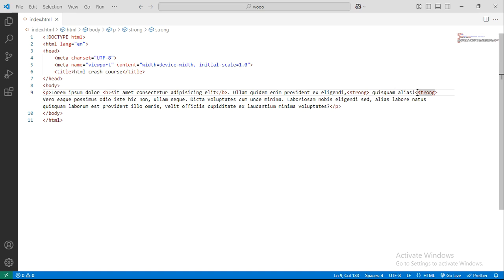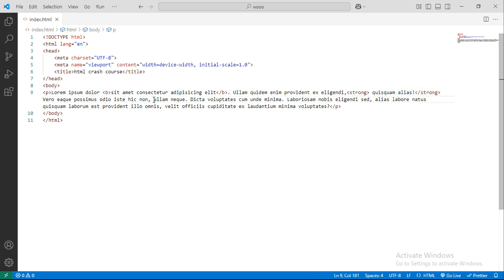Now as you can see, this text is bold. The b tag and strong tag do the same thing, but I need to show you, so that's why I'm doing it.